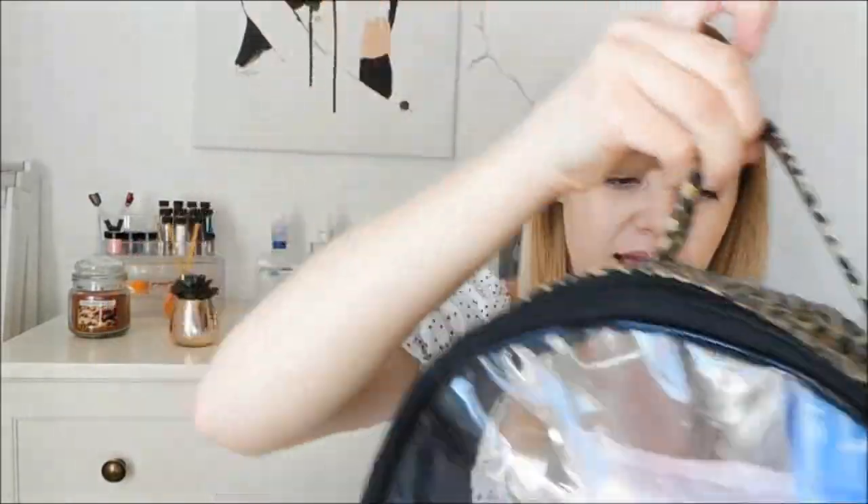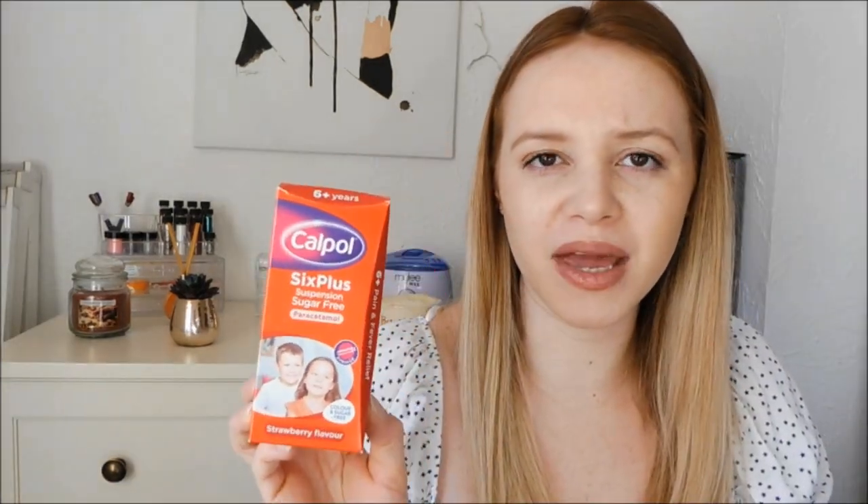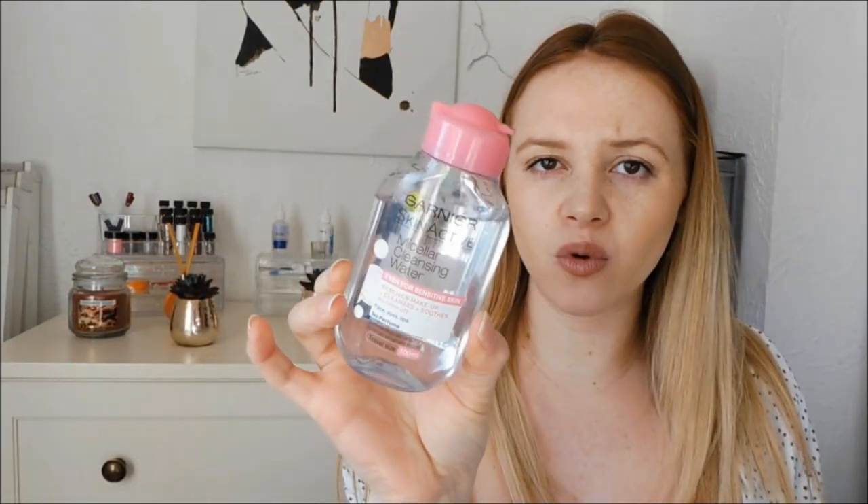In this bag I have a pack of tissues and some Cowpull. I know it's not going to take away all the pain, but I'm really bad at taking tablets and when I take paracetamol I take Cowpull. I don't really know why I've packed it — maybe even after birth if I have a headache. I've then also got some micellar water in case I've got makeup on at the time.